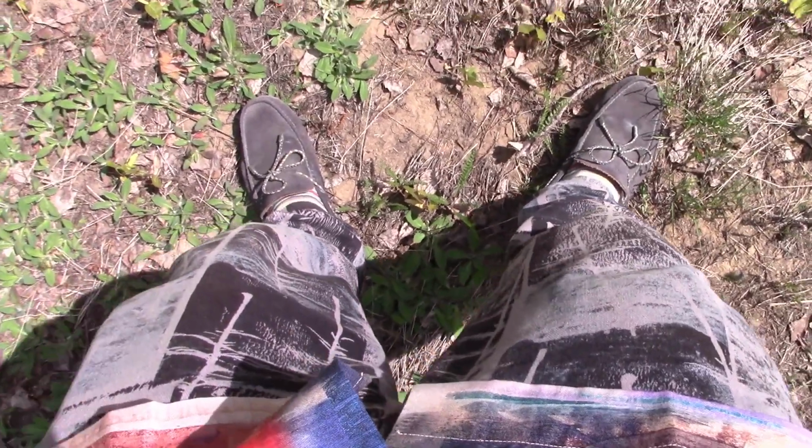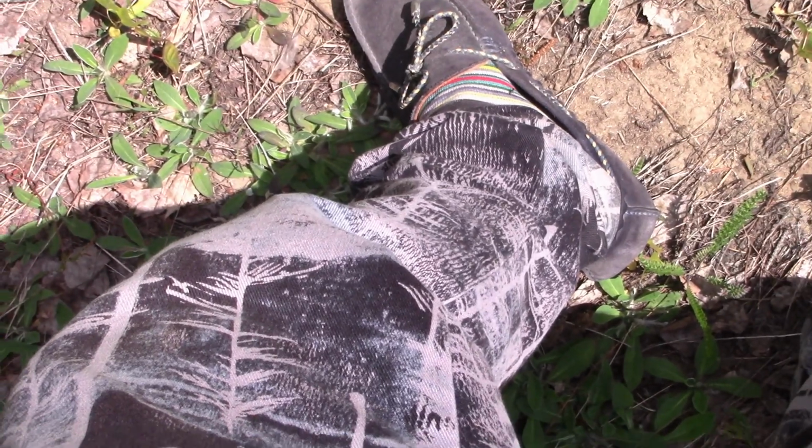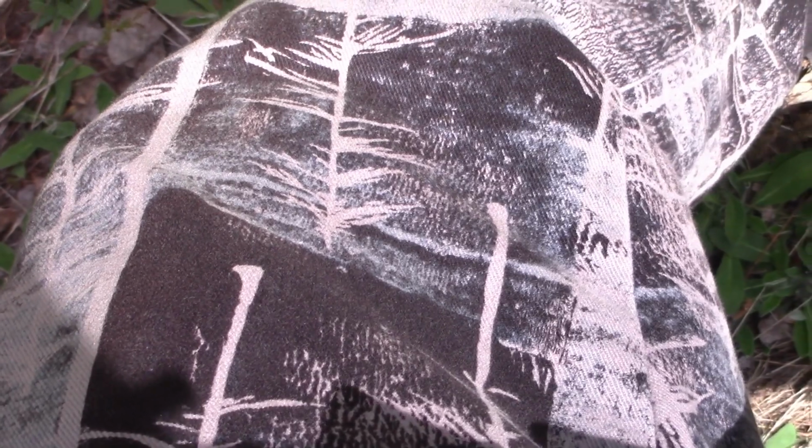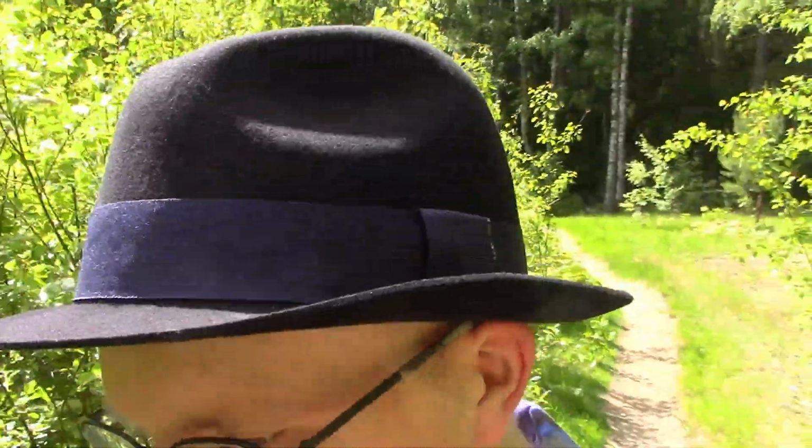I have to say to you that these pants I have right now are by Paul Smith, and you see this forest graphic over here. It's pretty amazing that these are not that warm, even in the warmest climates, because they have the grays and a little bit of black. In Finland, when you are out a lot in the forest, you shouldn't be wearing shorts, because there are all kinds of small things that can bite you in the grasses. So you shouldn't be wearing shorts if you go to nature.